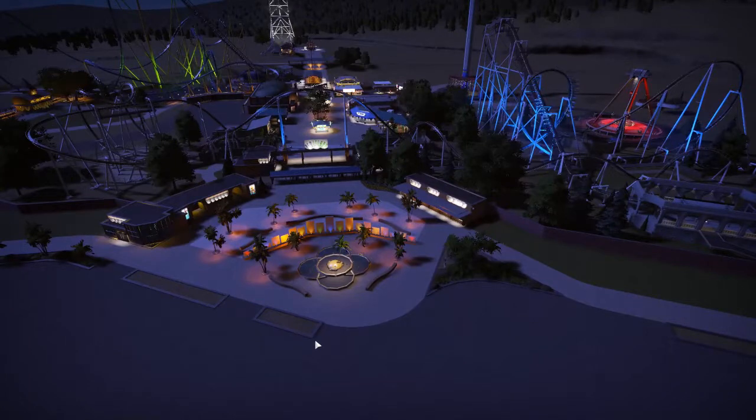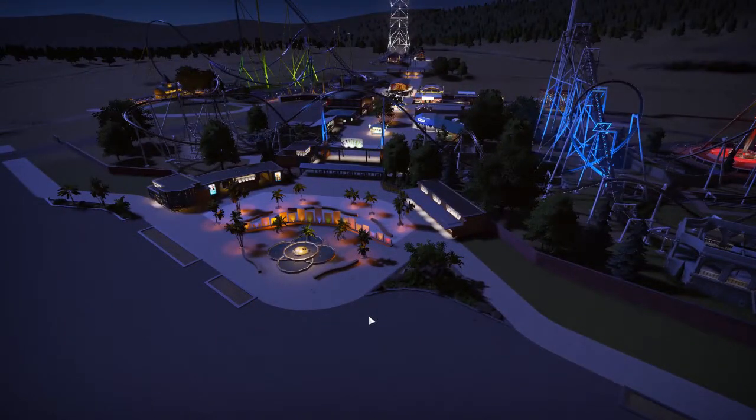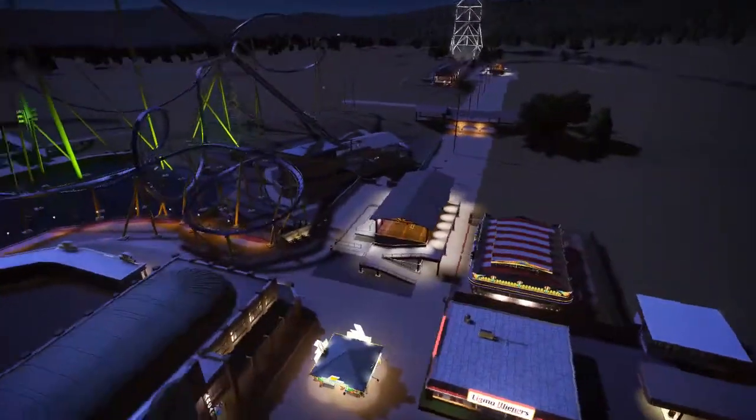Alright, so we're going to exit Tegid Cam, and I've got it in night mode here, so I'm going to leave you with a quick little flyover of the park and a POV of the dive coaster, and that'll wrap up this episode.